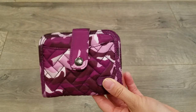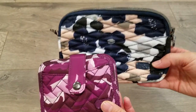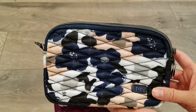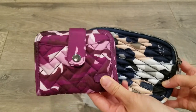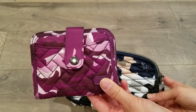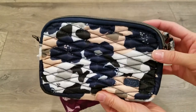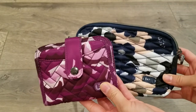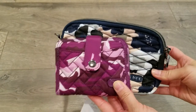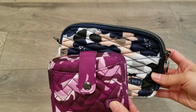I also wanted to show the minuet with one of Lug's newest crossbodies. This is the coupe compact crossbody that I recently did a video on. The reason why it's a good pairing is because the minuet has full RFID protection and the coupe does not have that feature. So if you really love the coupe, the minuet would be a nice complement to it because the minuet easily fits into the coupe.